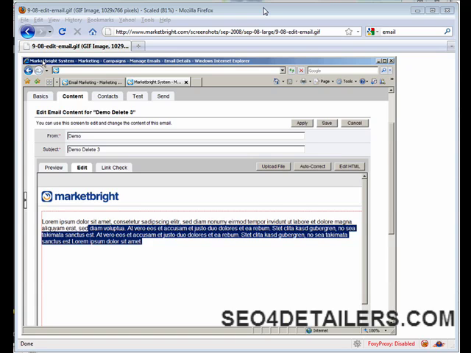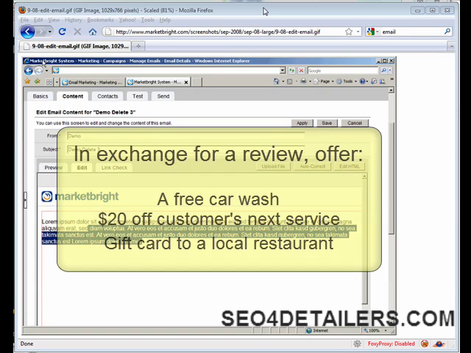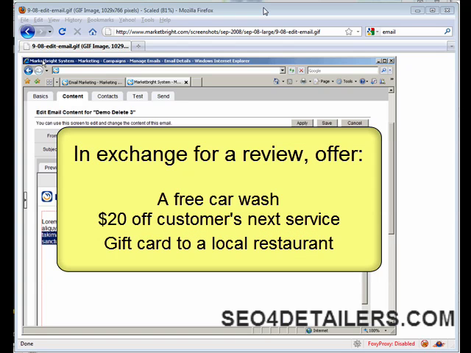And I've also found that providing an incentive to post the review in a lot of cases doubles the rate at which people actually respond and submit a review. And some incentives could include a free car wash for a review, or maybe $20 off their next service.